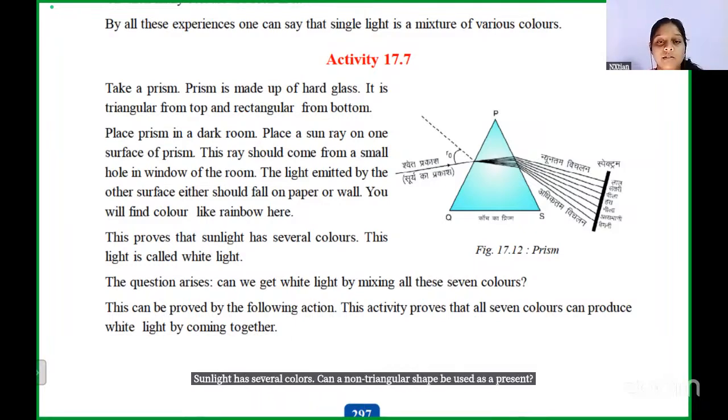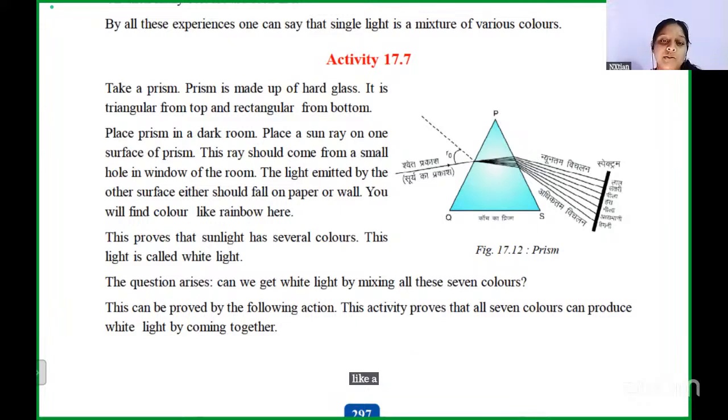Yes, it can be used. Like a ruler, suppose. A transparent ruler can be used in the place of a prism. Even if you have a piece of glass or something similar, you can try it out with that too. A plain piece of glass also, I once tried and it happens. Any shape, basically yes, but it should be reflective and transparent.